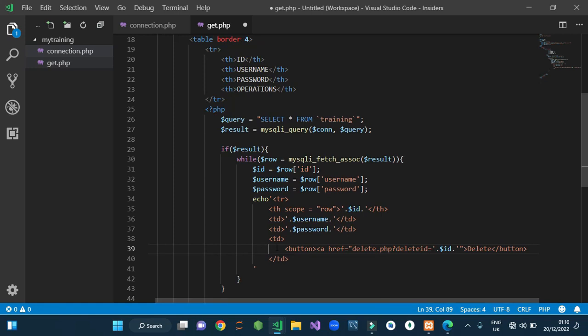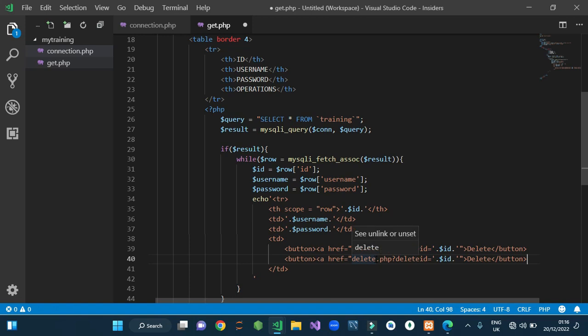I also do the exact same thing for the edit. So I just copy like this and I press Ctrl V, and where I have the delete, I put the update. You can use edit, you can use update, and you put the update ID here, and you call this one update.